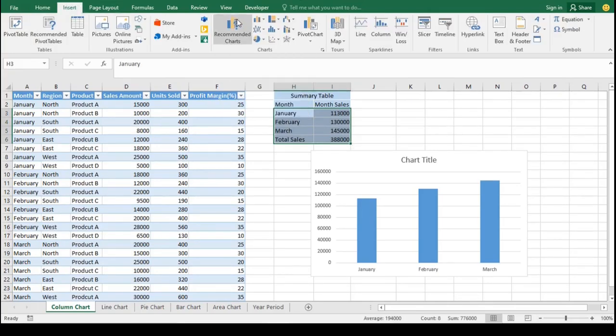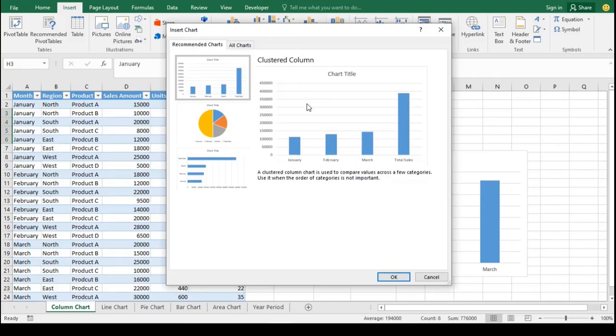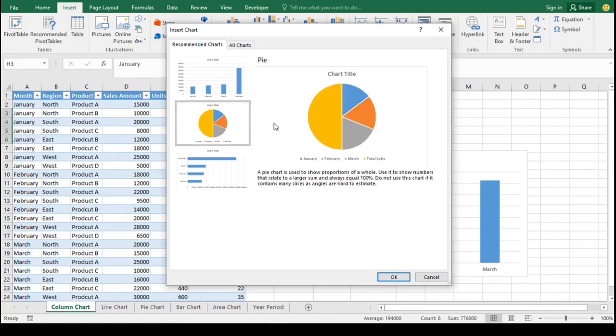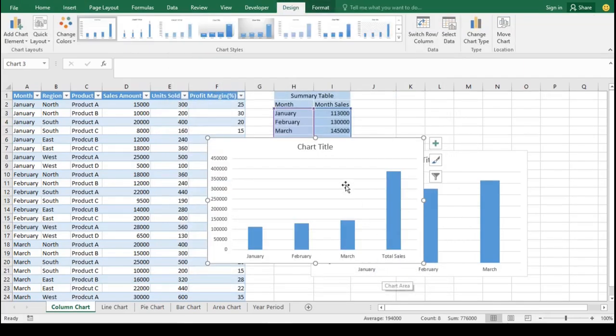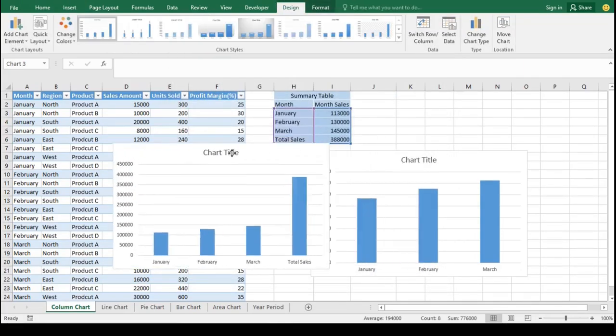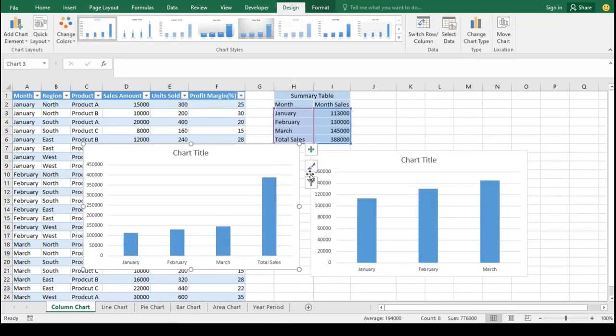Now, let's create another column chart that includes the total sales value. Please follow the same steps we used earlier to generate the chart. Once you've completed the chart and reviewed it thoroughly, simply click OK to proceed to the next task without any further delay. Creating a column chart that includes total sales alongside monthly data has several disadvantages.